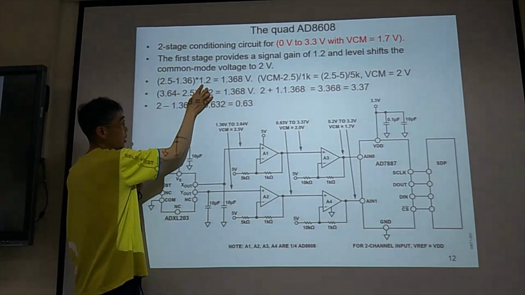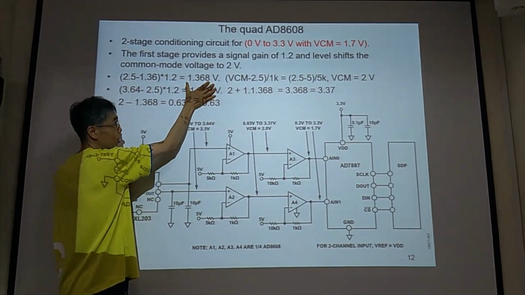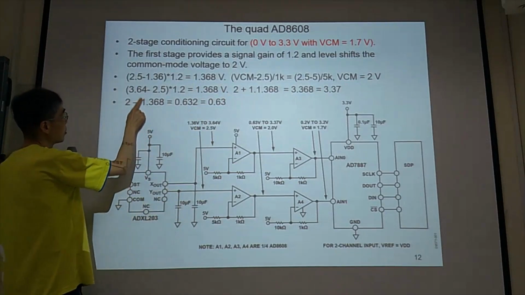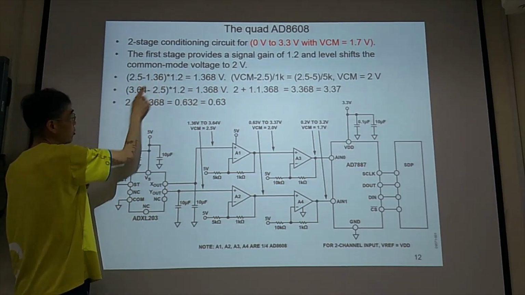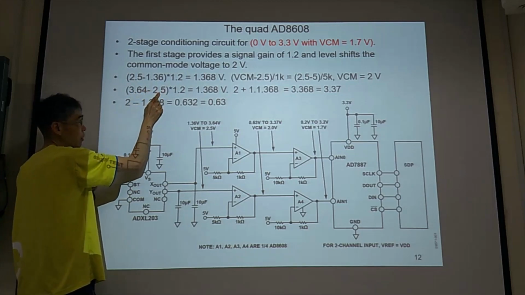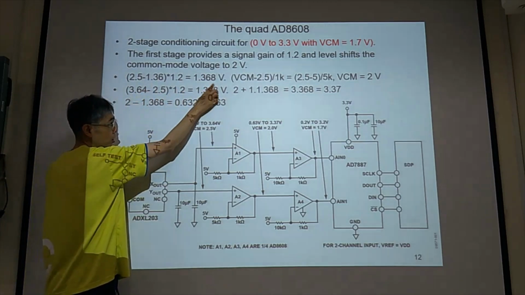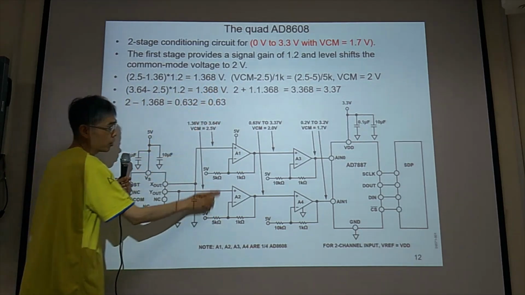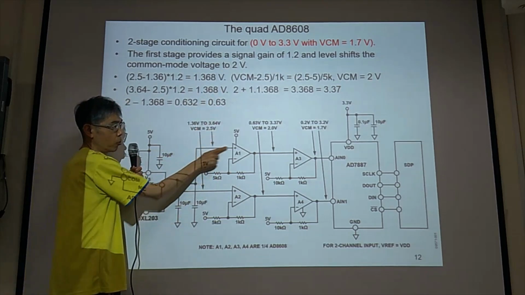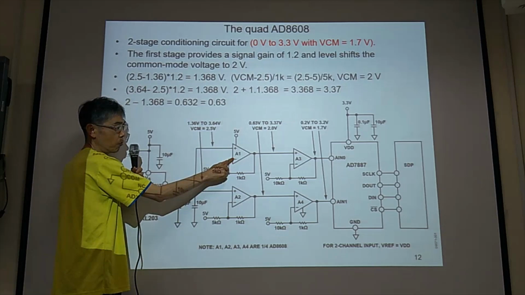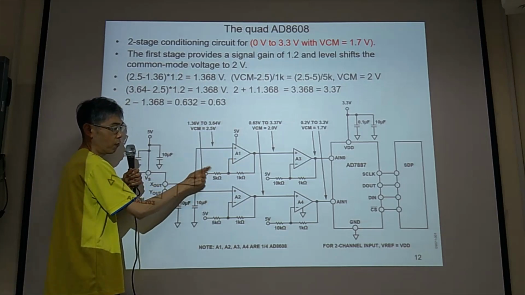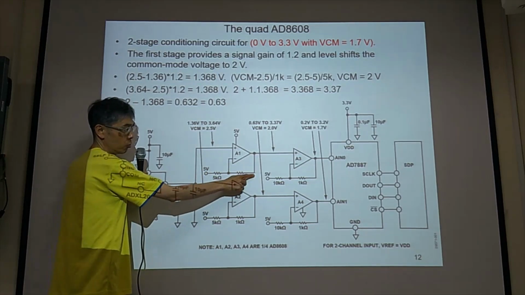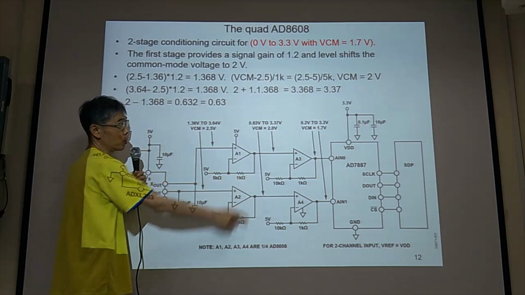So the differential gain, so this is the differential output. And this is 2.5. So this is the minimum value. The maximum value minus this common mode times the gain. This is the output, but you need to calculate the common mode. So for common mode 2.5, 2.5 here means here is also 2.5. So here is 2.5. 5 volt here, 2.5, 5. You have 1K, 5K. So you know how to calculate the common mode, this point.